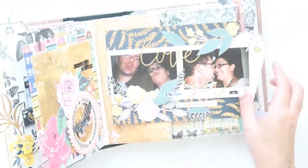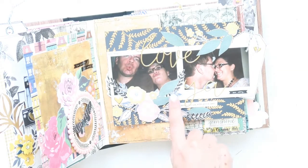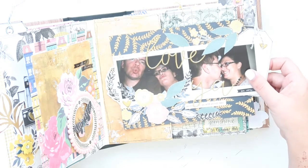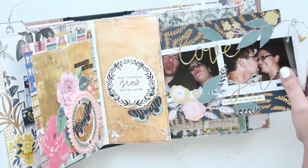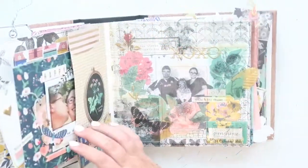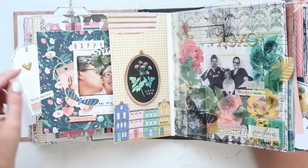The flowers that I used to decorate this paper are from Willow Lane, and this is just some fussy cut flowers from one of the pattern papers. And you can see that I've combined the Willow Lane and the Flourish collections very nicely. And this is the nice thing of Maggie Holmes, is that all of her collections go together so well.